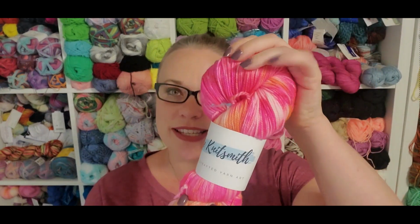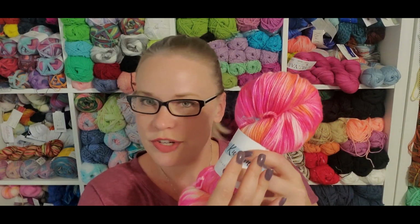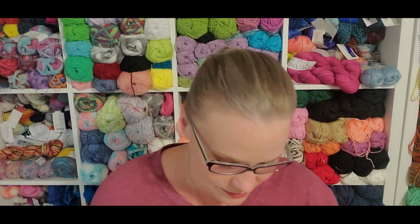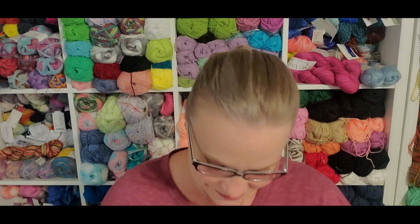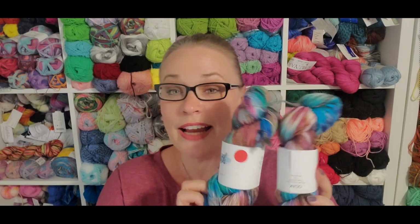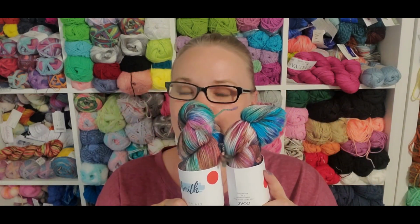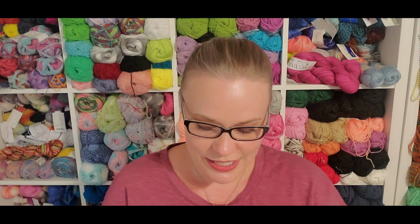But this is her hibiscus color, and of course, we're right back to the Carrie wheelhouse. And I keep telling you guys, I've been really drawn to this pink and orange thing. This isn't even like the Starburst version of it. This is just like, hello, look at me. These were just obviously me. These were from her clearance bin. I did not see these on Friday, or I would have bought them on Friday, but I did see these on Saturday. So when I went back and was chit-chatting, I saw these and had to buy these.